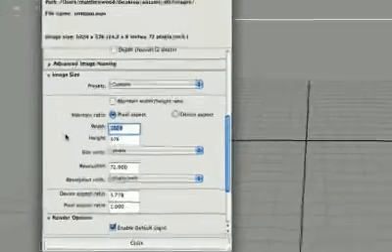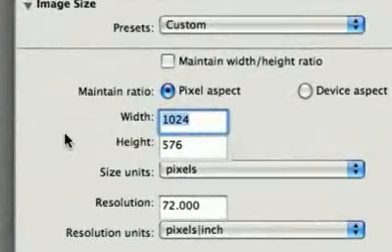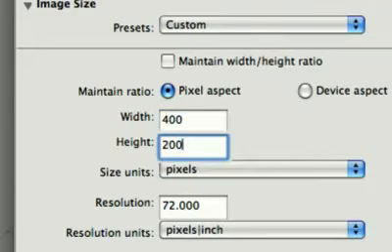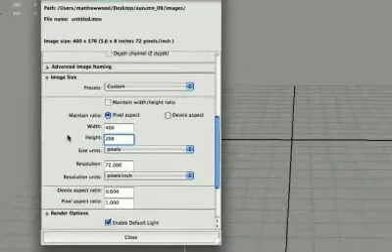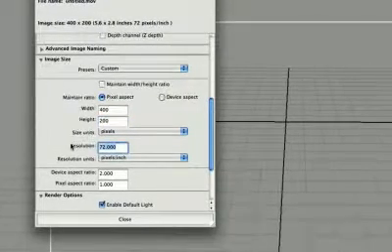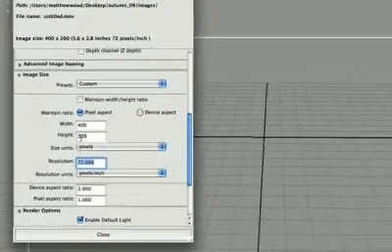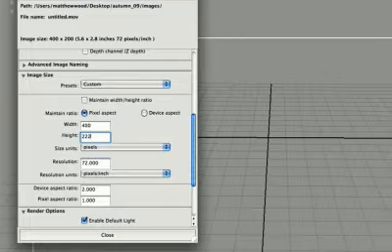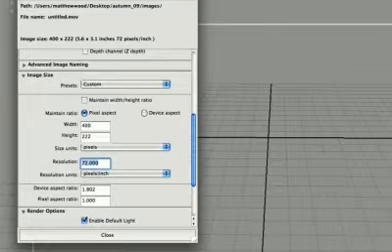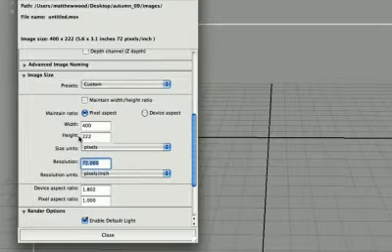I'll just zoom up there for a moment. 1024 by 576, that's a little bit big for now. What I might do is just 400 by 200, depending on how big you want it to be. Something's wrong there. 400 by 220, 222. Yep. Something's still not quite right there.